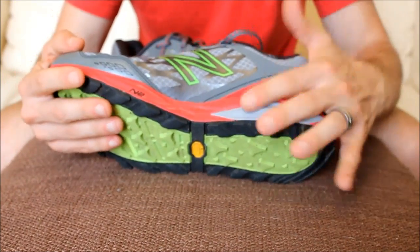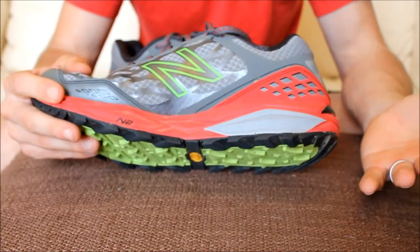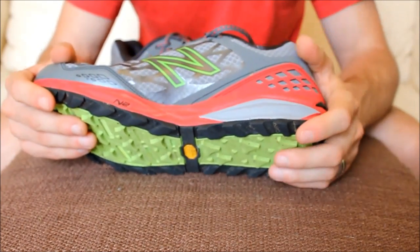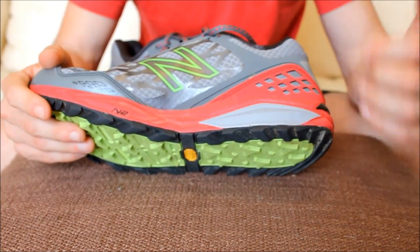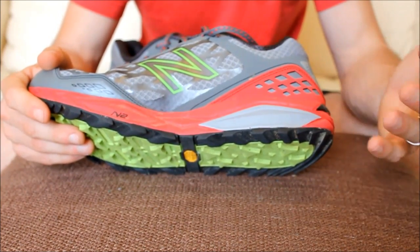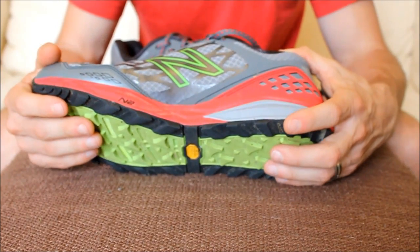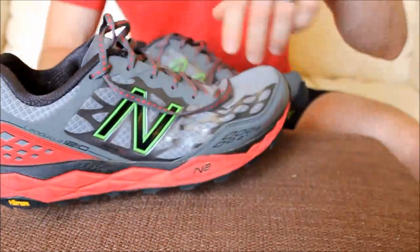So overall, an 8mm drop shoe, which tends to be a good sweet spot, I think, for a lot of trail runners out there, and having a little bit of stability is going to make this shoe more accessible to a lot of folks than, say, some of the Minimus or the other types of New Balance shoes that are out there. Next up, let's transition to the upper.